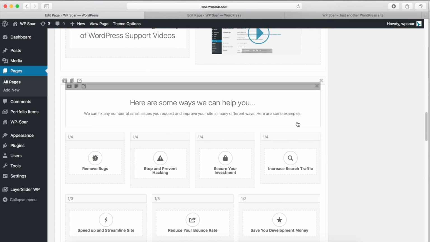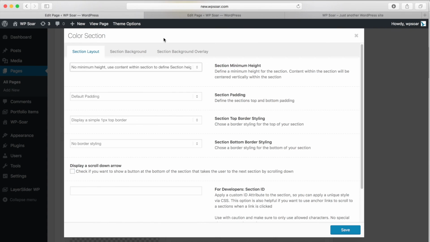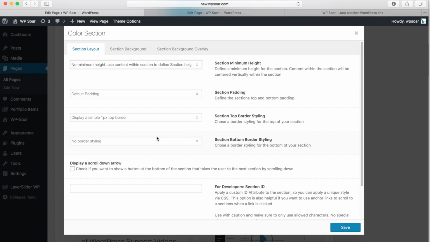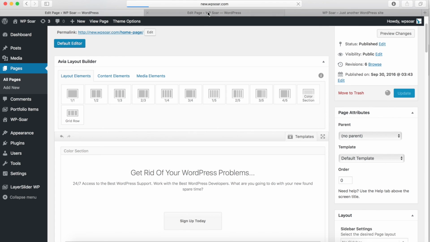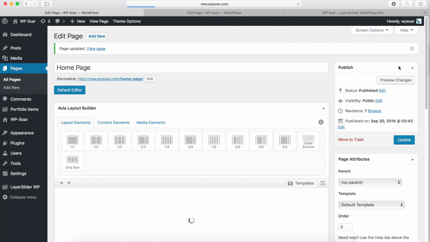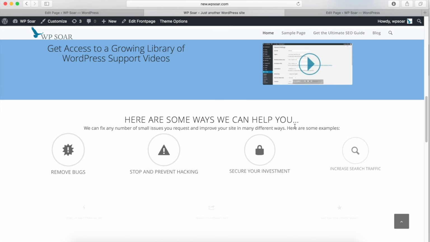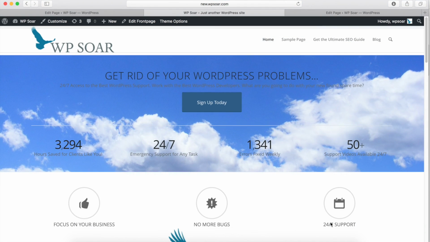And the final step in getting our homepage created is let's add some colors to the colored sections. I click on the bottom one, we'll start from the bottom. Section background, we don't need a background, we just need a color. Add that as a color. Save. I'm going to make that same color right there. And let's preview the changes. And there we go. So this image just needs to be larger. But again, as you can see, for the most part, our homepage is really coming along.